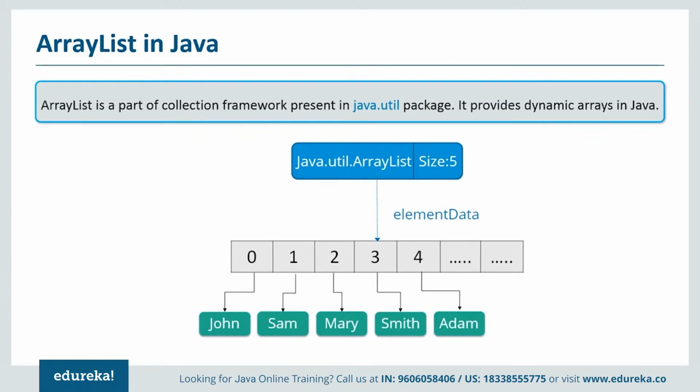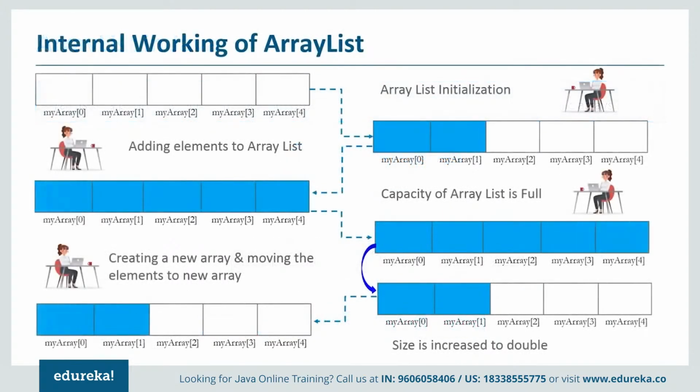Some key points to note here. ArrayList is initialized by a size. However, the size can increase if the collection grows or shrink if the objects are removed from the collection. Next, ArrayList allows us to randomly access the list. And ArrayList cannot be used for primitive types like int, char, etc. To use those, we need a wrapper class for such cases. Now let's move further and see the internal working of ArrayList.